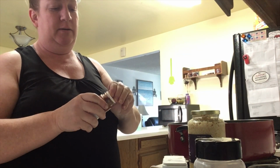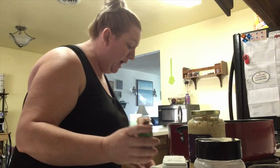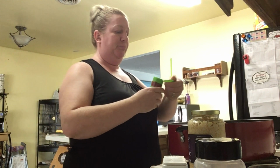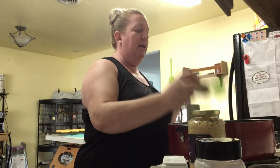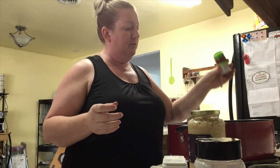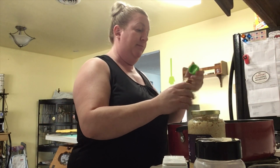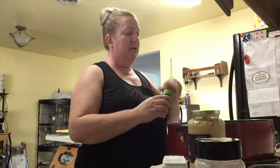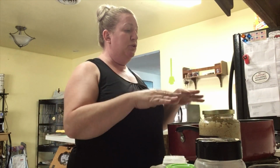Now you don't have to use paprika, you don't have to use any seasoning at all. You can season it however you like. This is just what I like, and I'm dropping everything in. I love smoked paprika. I put that stuff on everything, except it doesn't like to come out. There we go. A teaspoon on there. Okay, so we're just going to brown this up.